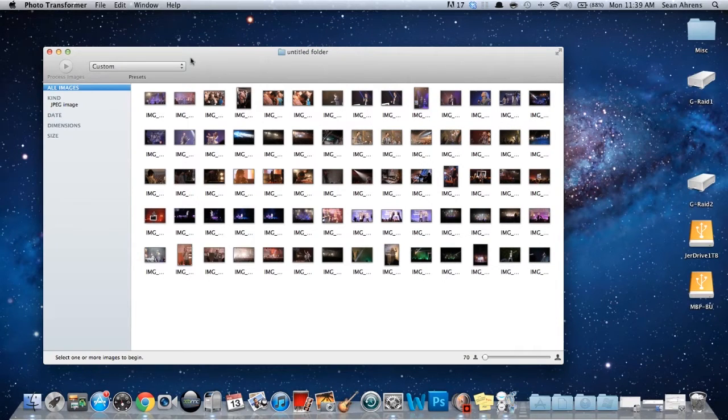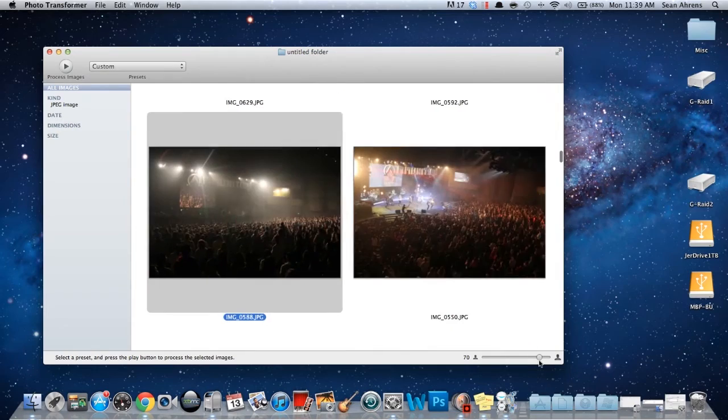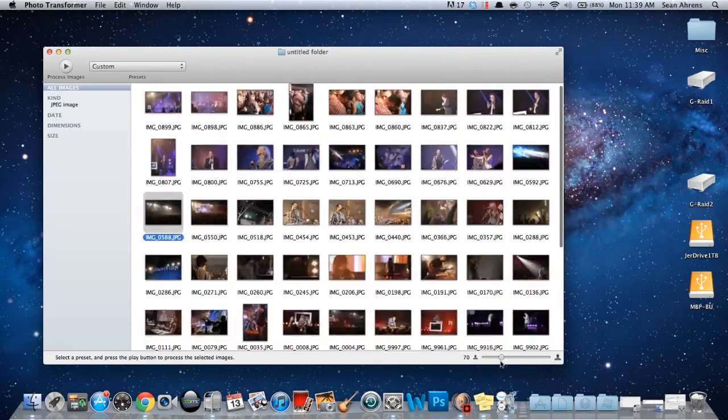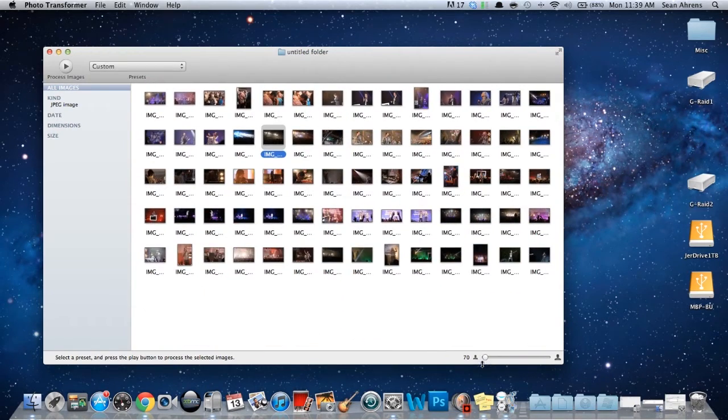So you can see we have all of our photos here. If we want, we can select one. We can zoom in on it if we want. We can view these a little bit closer up, or we can just view the whole batch. Maybe we've already filtered them or something like that. And you can see over here it's going to give us filtered. Now this one's going to be by kind. If we had any other ones in here, like the ones that I told you before, they'll be here. And then if we have any metadata with the date, dimensions, and size, they are going to be on here as well.